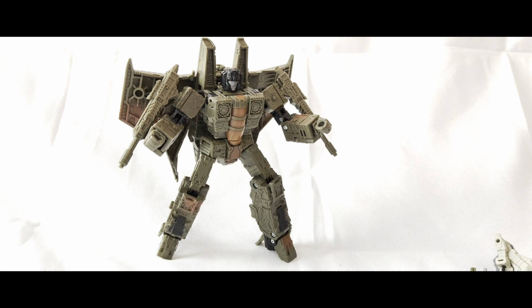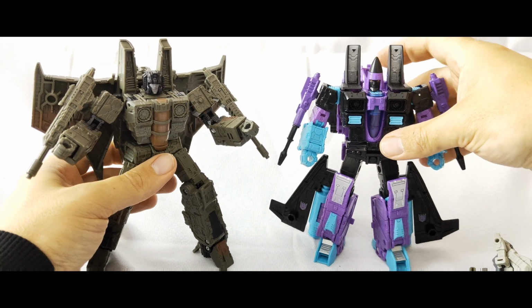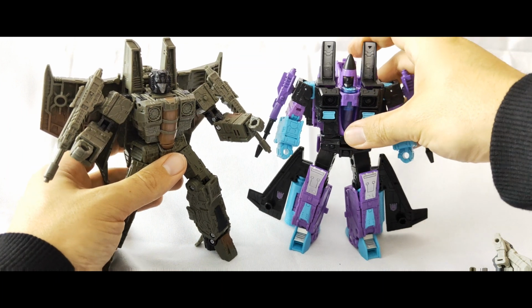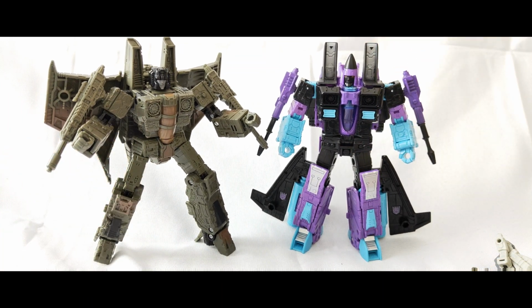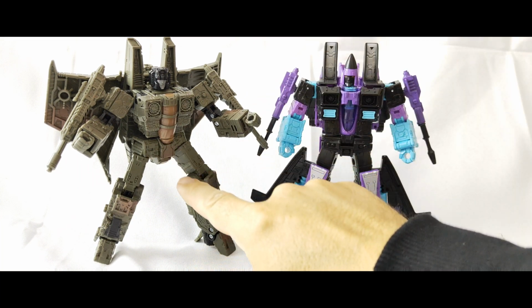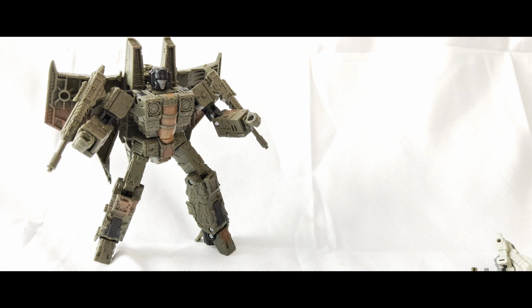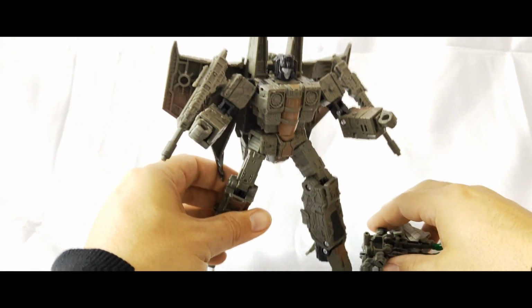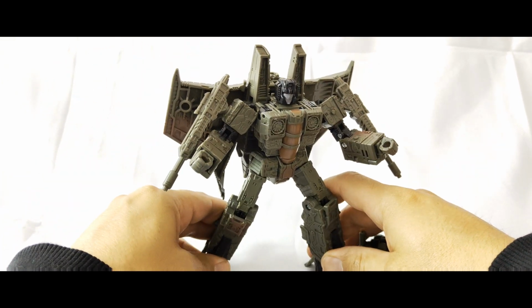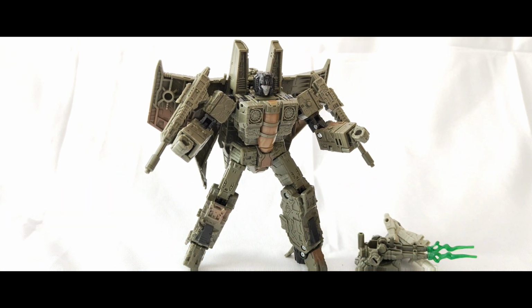he looks really good. And as a bit of a size comparison here, we've got one of the other Seekers, so let's just start with Wolf Cybertron Generation Select one. So in terms of scale, that works out quite well there. Obviously this guy's a little bit wider because of all the wings and everything in this mode, but he does look pretty nice. And next up, we'll get him transformed, take a look at him in his jet mode, and we'll wrap things up.